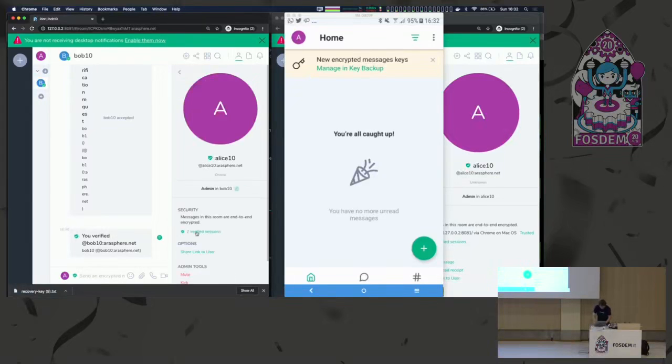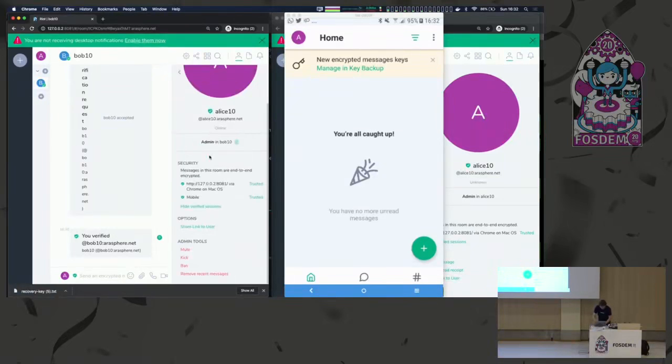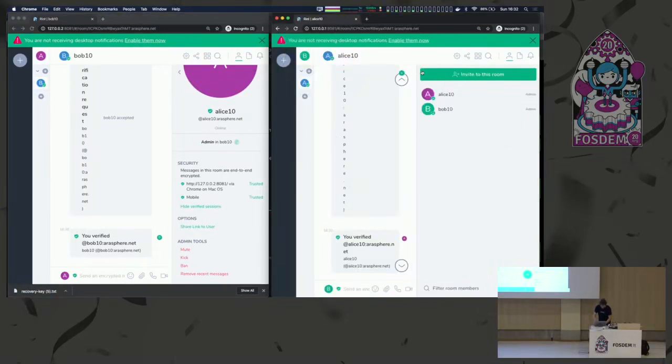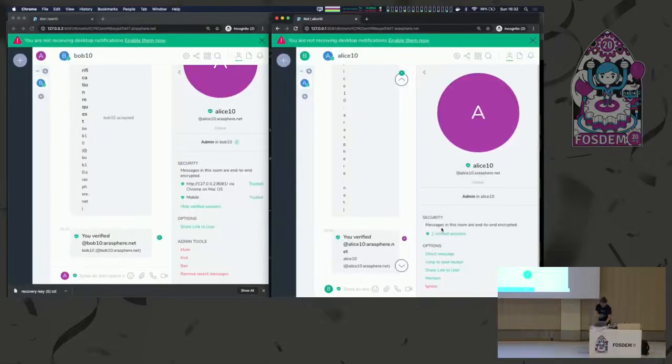So the really exciting thing is that if we go and look at Alice's devices here, there are now 2 verified devices. That's not so surprising because I just self-verified myself. But hopefully, if I go and look on this side, yep, Bob can see both devices cross-signed with one another. So we've got the mobile thing here as well as the web.